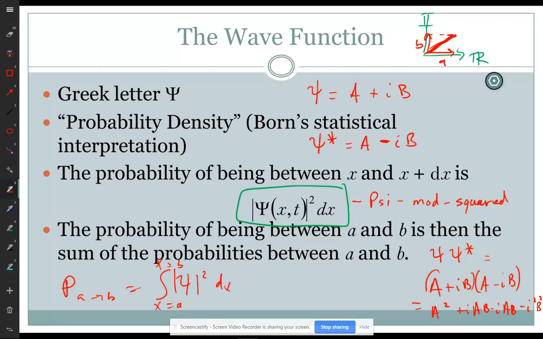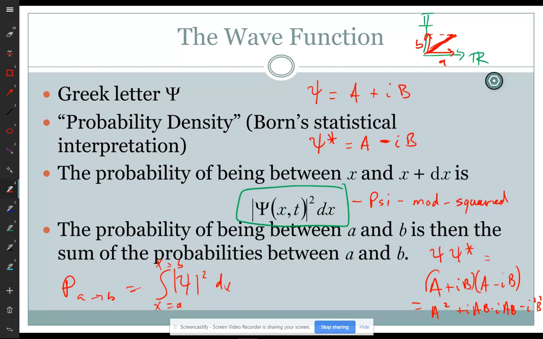So you said that was kind of a wave function? Well, no. This would never be the wave function. This was just an example of a complex value. Okay. And then in the green box, that's not a wave. Well, this is a calculation. This is the probability of being in this little window. But the whole thing is necessary for the probability of being in the window, not just this part.